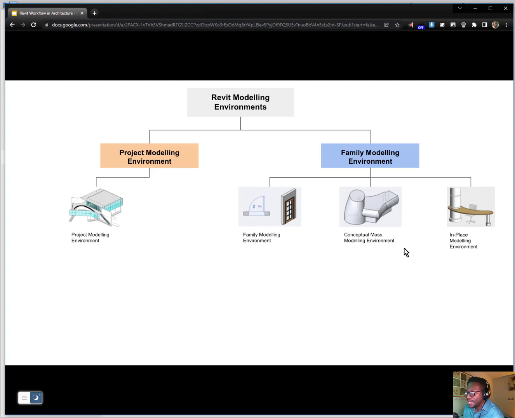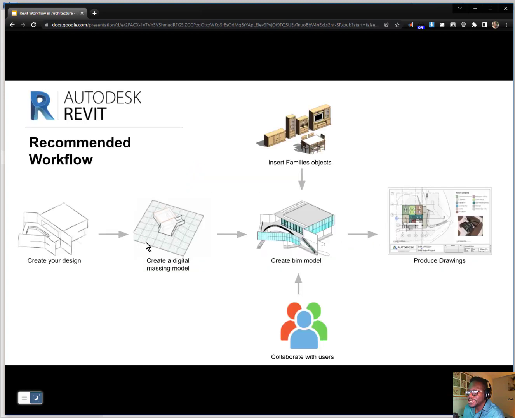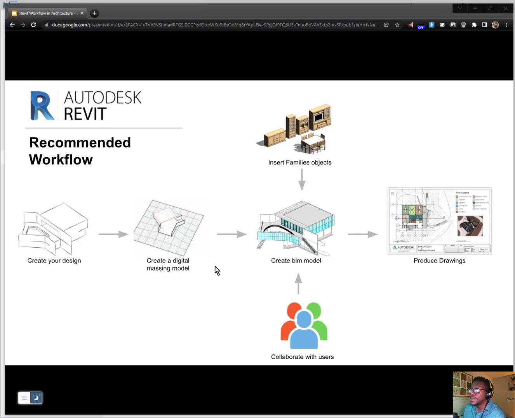And as you can see, the intention of the conceptual mass is that Revit sets up a workflow for us to be able to convert our sketched design into a digital version. So it has those tools upfront ready for us to use.